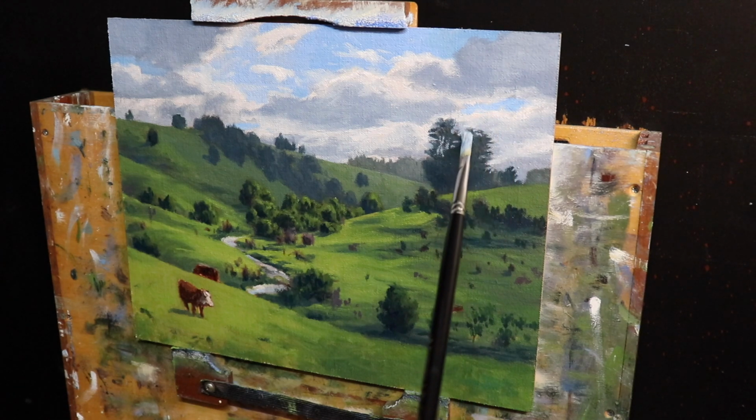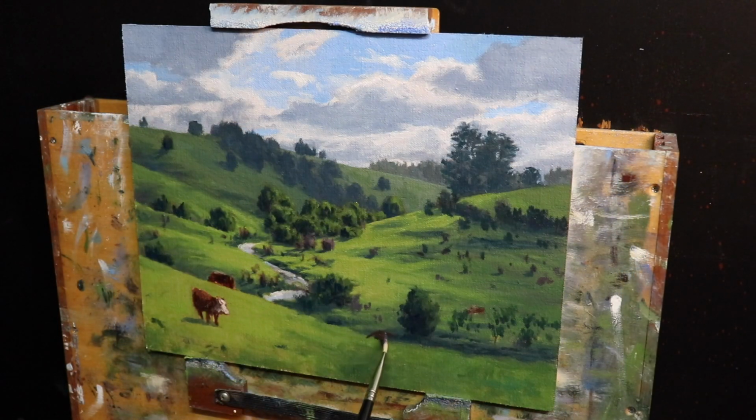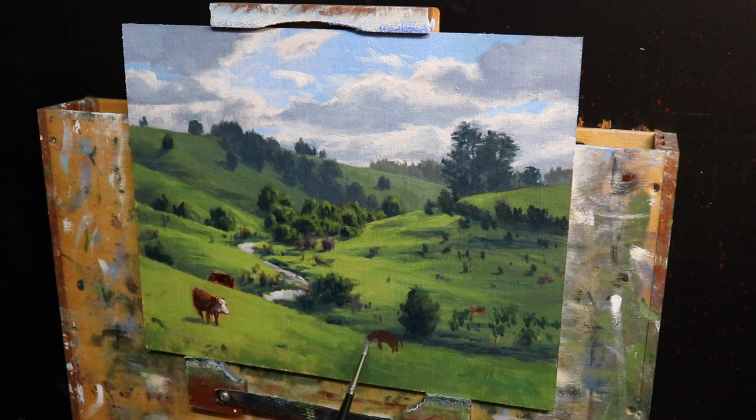Now cows and sheep are most definitely good for communicating a rural scene, and they add life and interest to a painting. So here I'm repainting the cow that I originally erased from the painting, and now I've shifted it more to the right side of the painting so it's not obstructing the stream. This cow is another prop within the composition that's going to help lead the eye towards the stream and ultimately to the stand of trees in the midground.